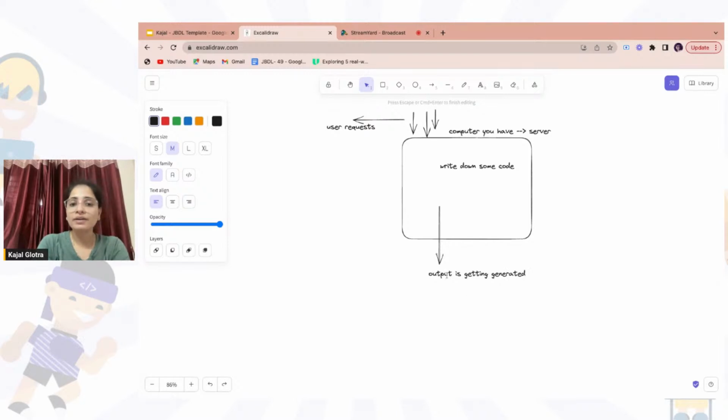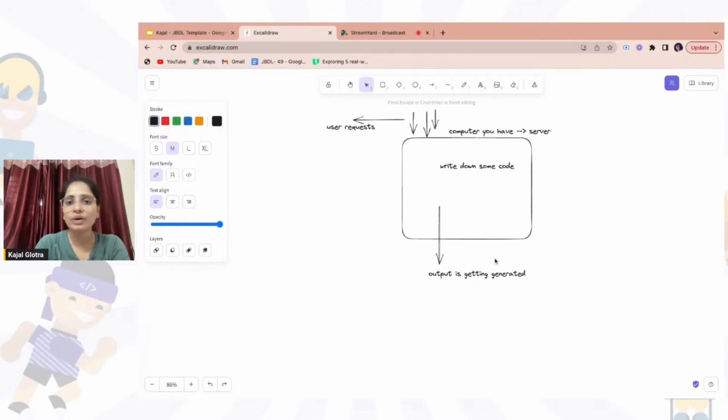If all the requests that are landing on your server are getting successful output, in that case, why would you think of another server? You will not think of adding new servers or adding new things to your existing use case.